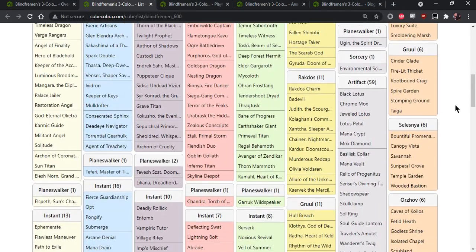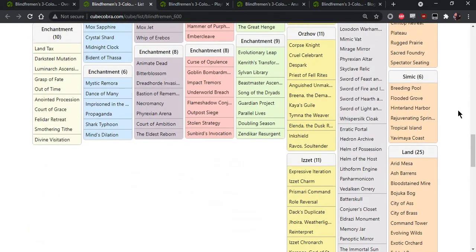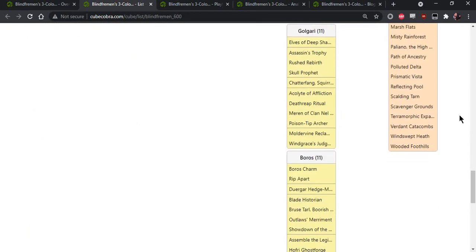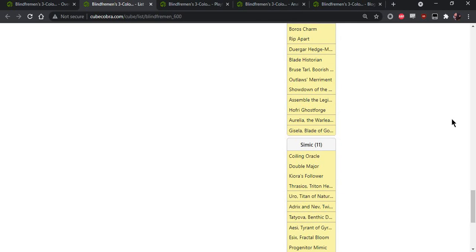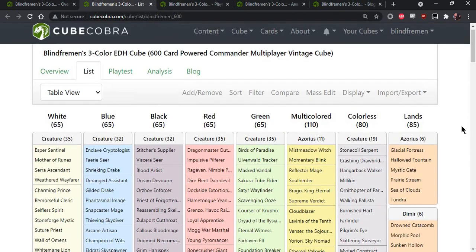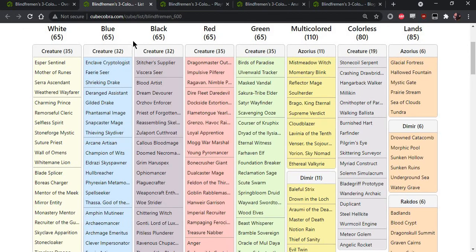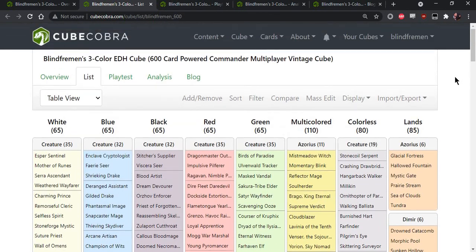I'm hoping to get this down to 2-hour gameplay at some point. I will eventually go over this list in detail later on. The list is ever changing, as everybody's cube is. You're never 100% done. New sets come out, and even if they don't, maybe you find a card you want to take out. For example, Enclave Cryptologist. I thought I wanted a blue 1-drop. Maybe I'll put Merfolk Looter. Maybe I'll just not have a 1-drop there. There's a lot of stuff that could be better.